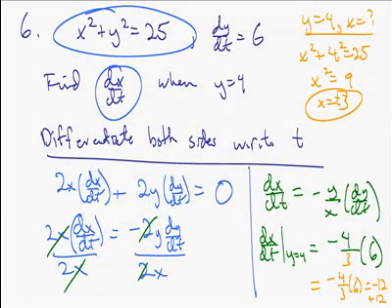Next thing I want to look at, let's look at number 11. We may not do the whole problem here, but at least set it up. We have a plane that's flying horizontally at an altitude of 1 mile and a speed of 500 miles per hour, passes directly over a radar station. Find the rate at which the distance from the plane to the station is increasing when it is 2 miles away from the station. Alright, so let's draw a picture here.